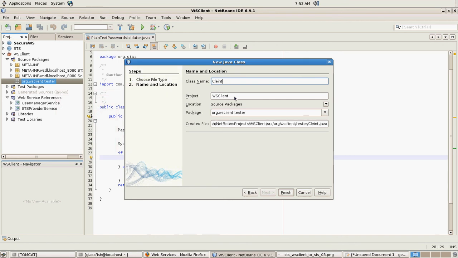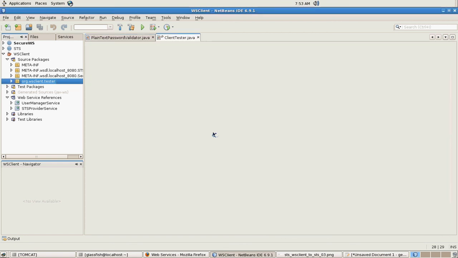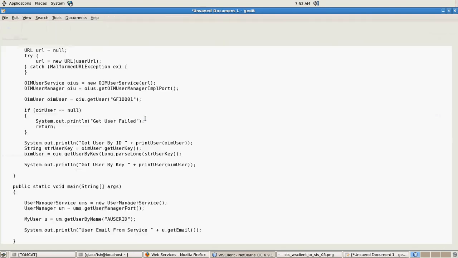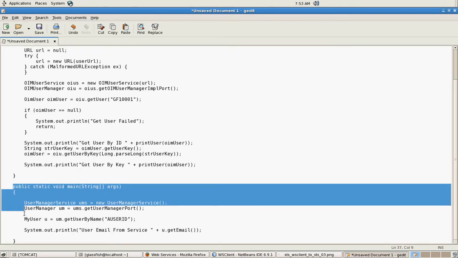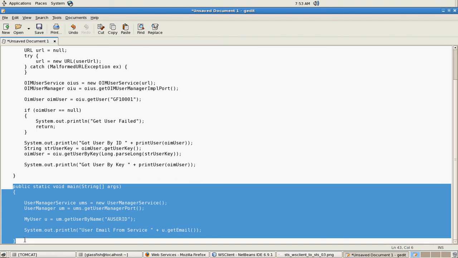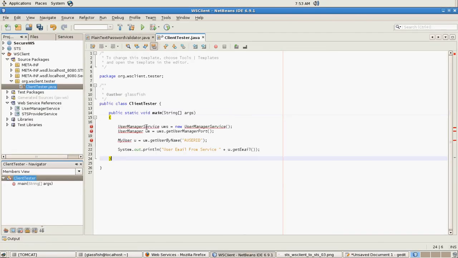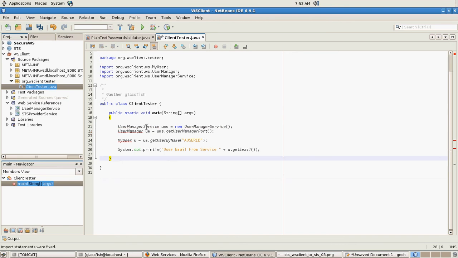We'll call this, if I can spell it, client tester. Okay, and now I'm going to cheat a little bit here. We're going to paste that in and fix our imports.